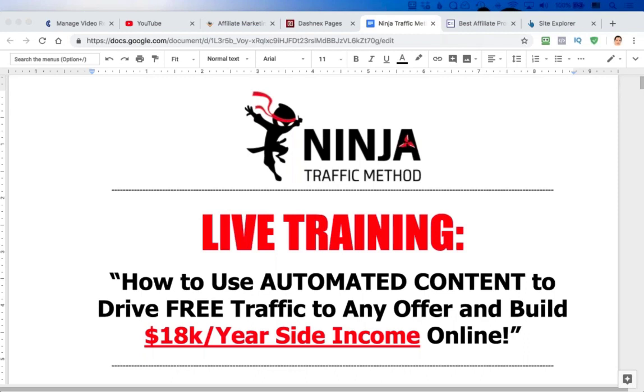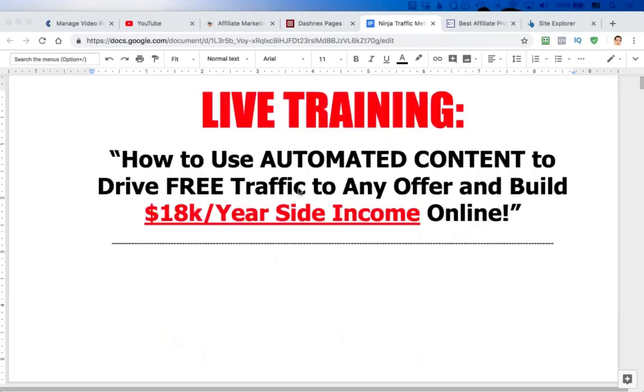And I think I specifically underlined the side income. So, if you have some other businesses that you are running, this can literally be done on the side with not much effort at all, especially because using automated content, it doesn't require a lot of creation and things like that. Still, you need to do a bit of the marketing in order to make sure that people actually click through and go to your sites and go to your offers and buy from you. All right. So let me get started right here.